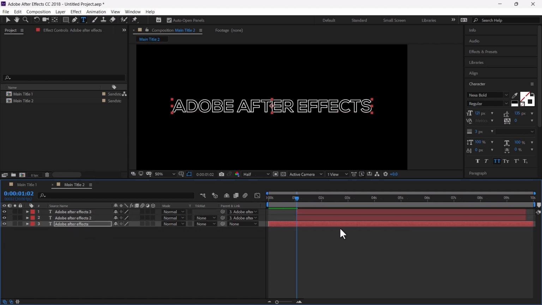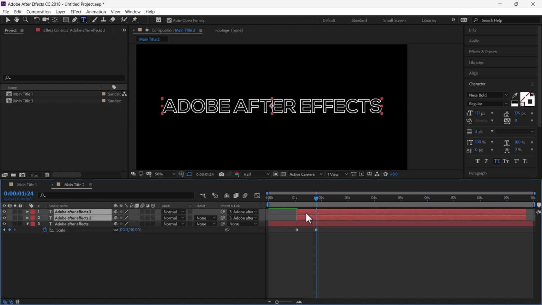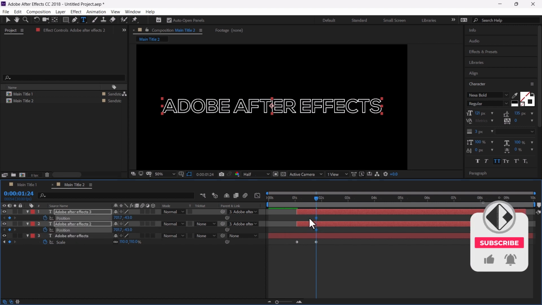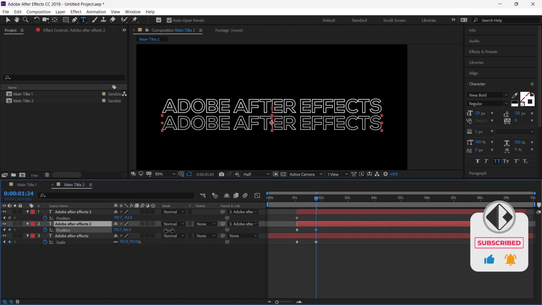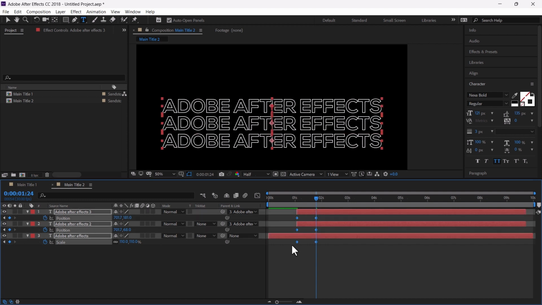In the position, scale, keyframe it and change it to 110. And at this point, the above 2 text layers, position, keyframe it. And easy ease all these keyframes.